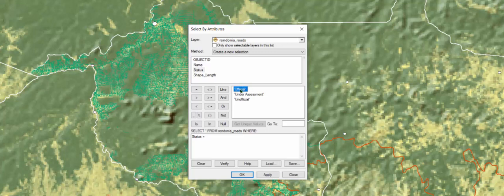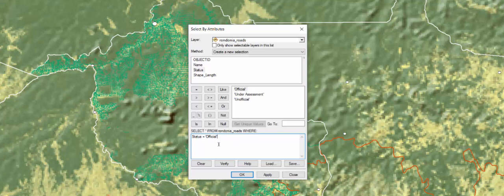So we want to double click on official, and then we see down in the query box that our formulation is we want to select from Redonia roads where the status equals official.